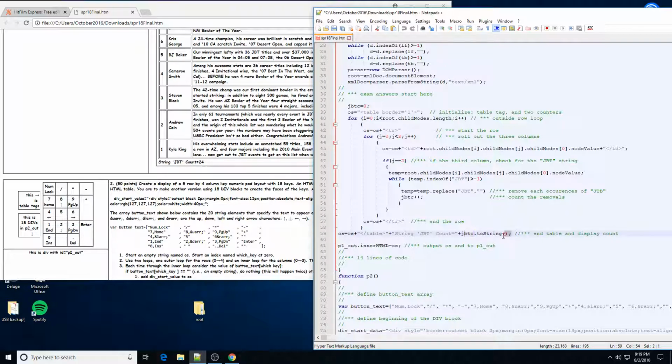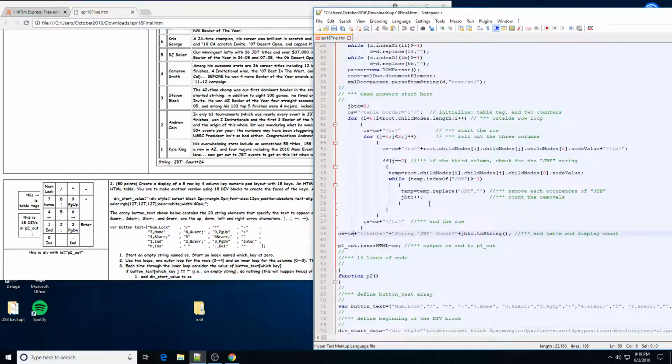And from that, we've stuck everything into OS, and our OS variable now has the whole table and the string that has the counter of how many times JBT appeared inside the info column.